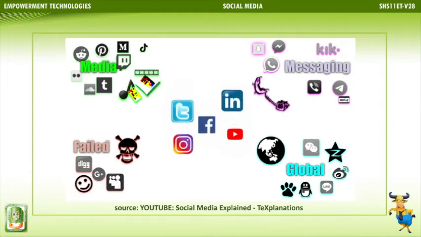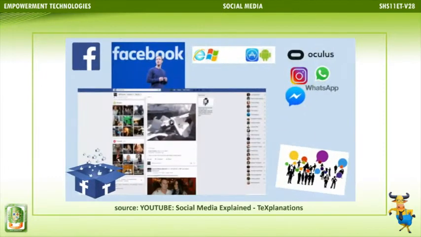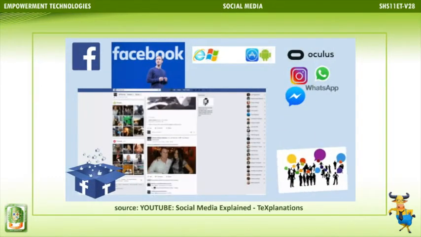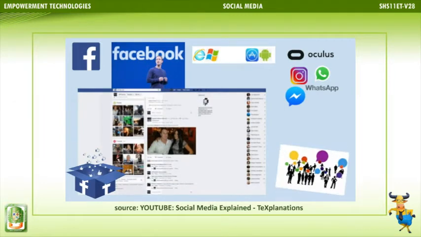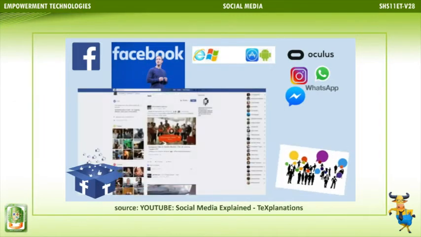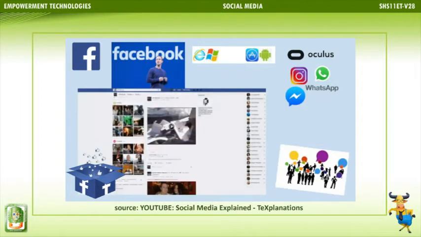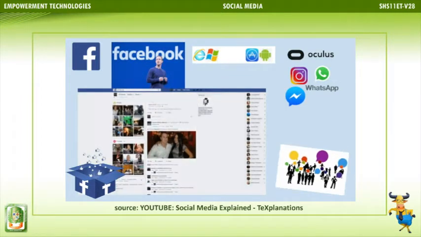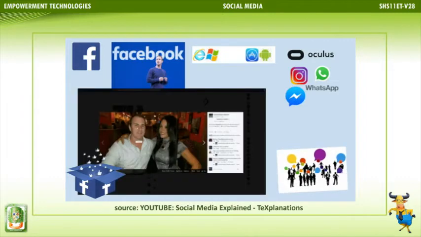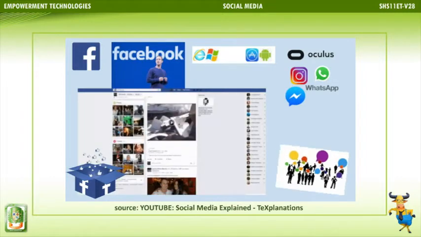So what I'm going to do right now is break down some of the five more popular social networks out there: Twitter, Facebook, LinkedIn, YouTube, and Instagram. Without further ado, Facebook. Okay, Facebook is your classic social network. Facebook owns the apps I mentioned before, plus Oculus Rift. They own Oculus, the company. So just let that sink in. And it's interesting to see where social networks can go, at least Facebook.